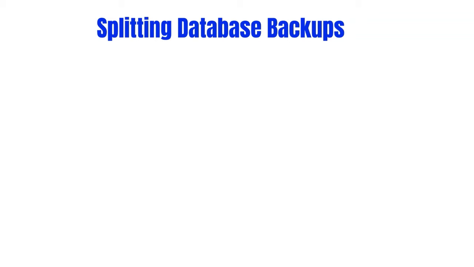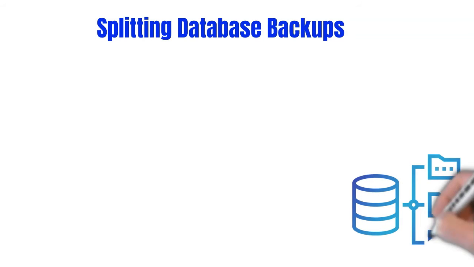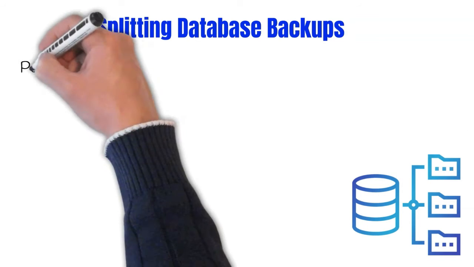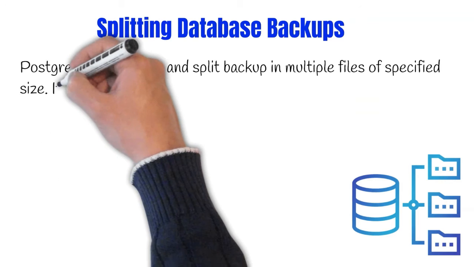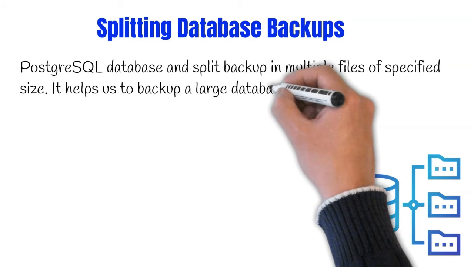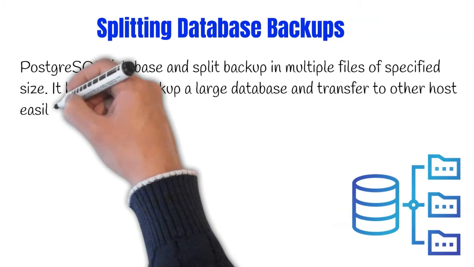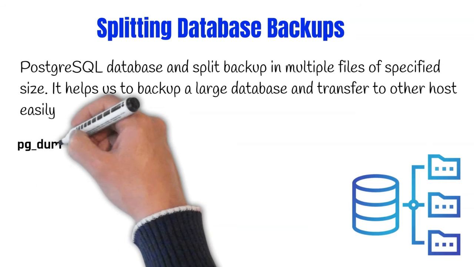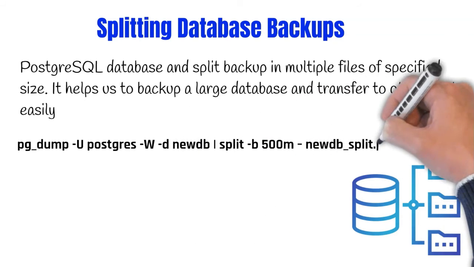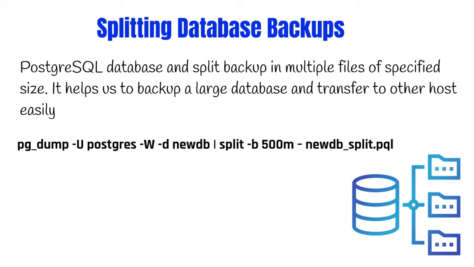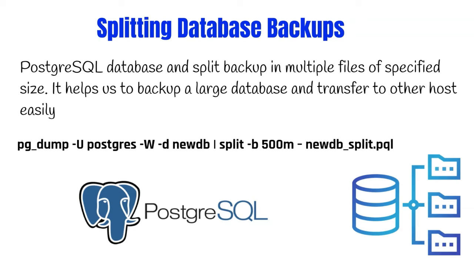Then this is where backing up your database may take a longer time, and you have two ways which you can manage this. The first one is to split your backup in multiple files. Postgres allows you to split your backup in multiple files of a specific file size specified by you. So this makes it a lot easier to transfer your databases to another host easily. To achieve this split, after you specify the database name for the backup, you use the pipe command, then specify split, then -b, and then the size of which you want your files to be, and then the name of your database. The second option is to do a directory backup, which we'll be taking a look at in the next lecture.